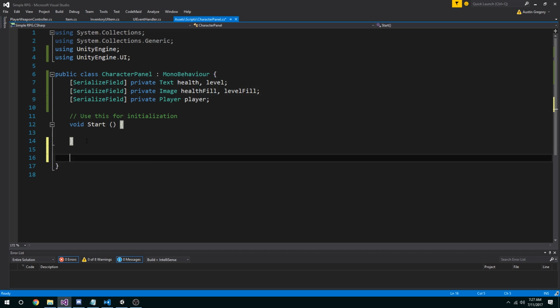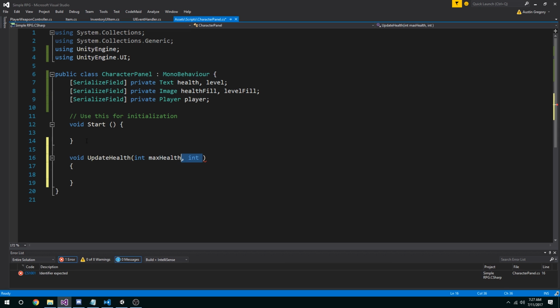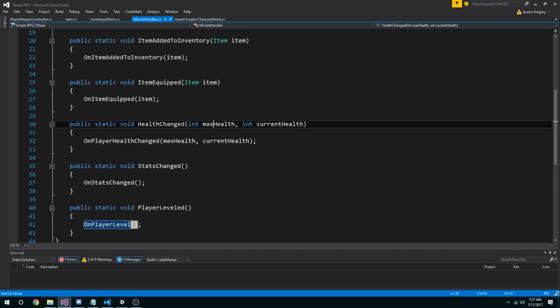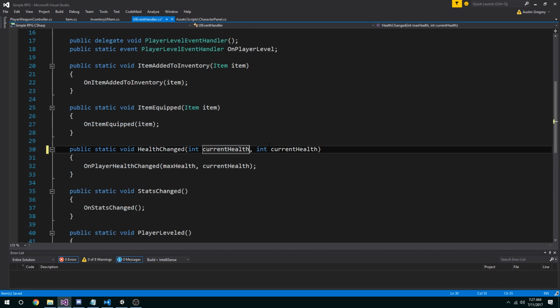So to do that, I'll have a method that's going to be UpdateHealth. And this is going to take the parameters that our event is passing, which is an int for max health, then an int for, or it's the other way around, current health, and then int for max health. And that makes me think that I typed that other one backwards. I certainly did. I sure did. I'm sure you guys were yelling at me for that. Current health, max health, and then that would have been very confusing. I would not have found that later on, I'm sure. So there we go.